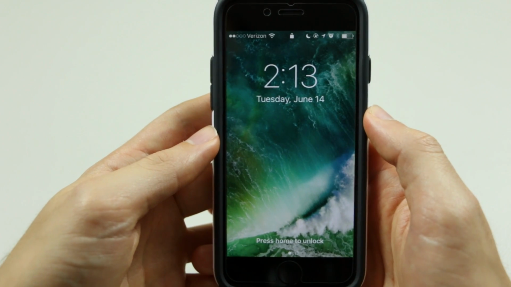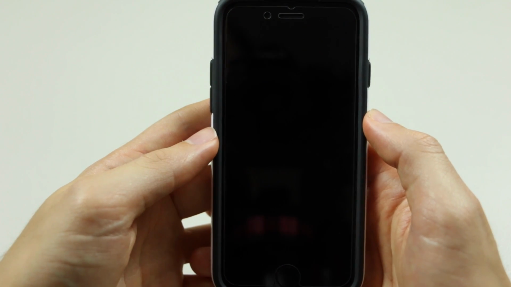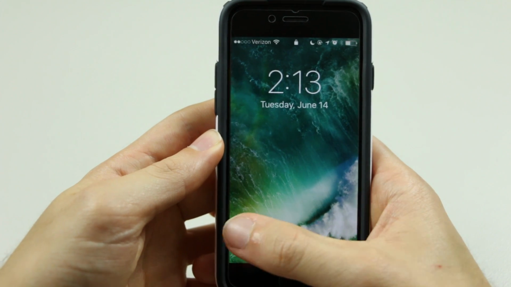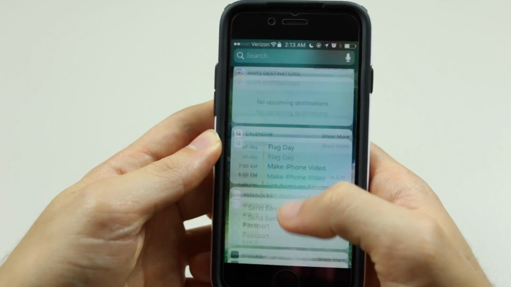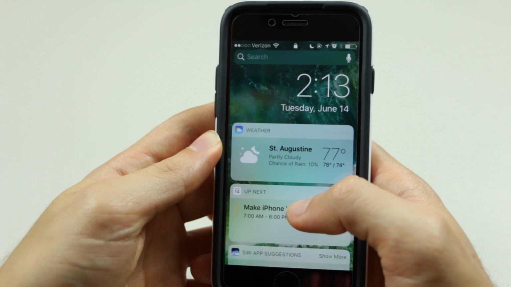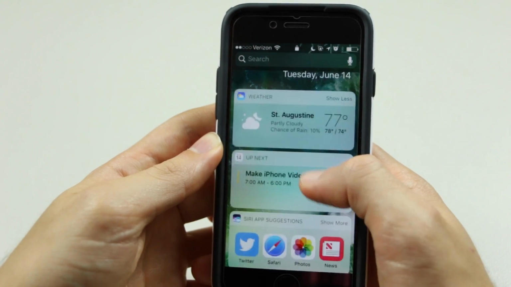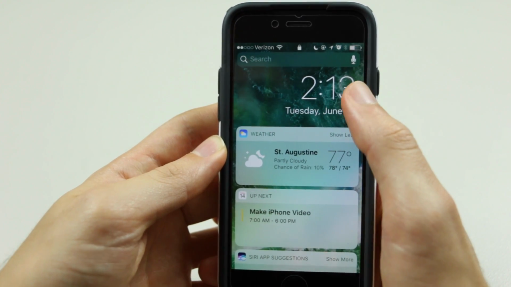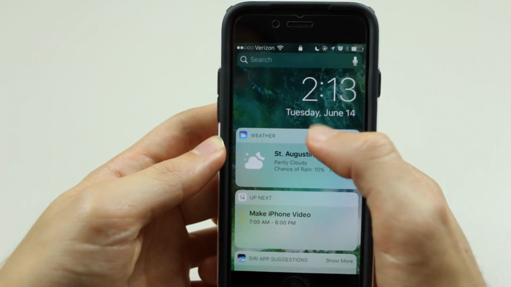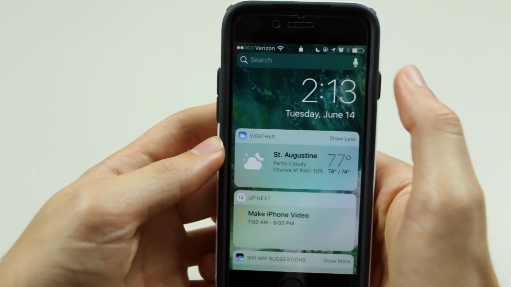My fourth favorite feature in iOS 10 is the redesigned lock screen. So if we go ahead and swipe from left to right, we will be presented with a bunch of valuable information straight from these customizable widgets. So as you can see, the time is up in the top right corner. That just looks really nice. We have the search up there. We can even do voice search.